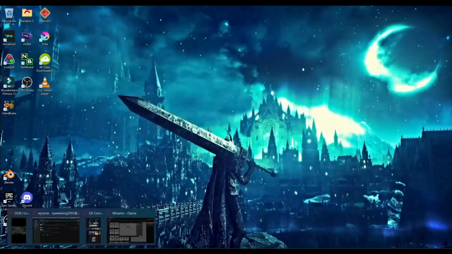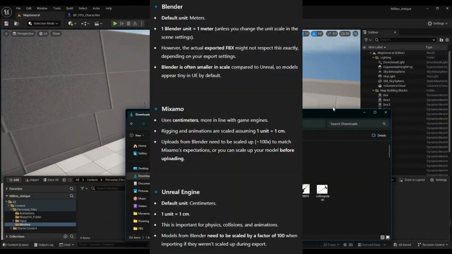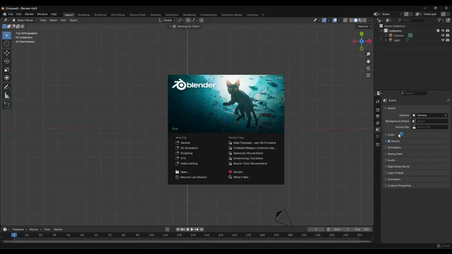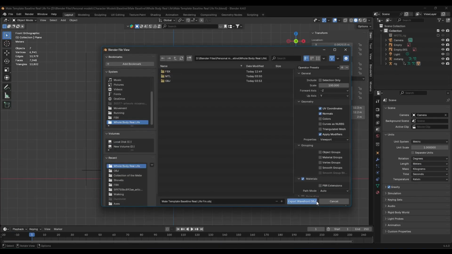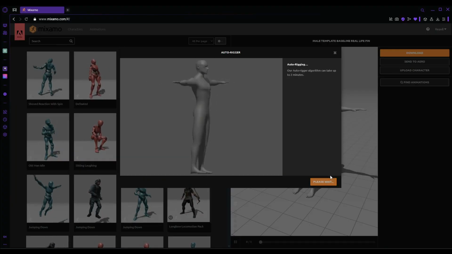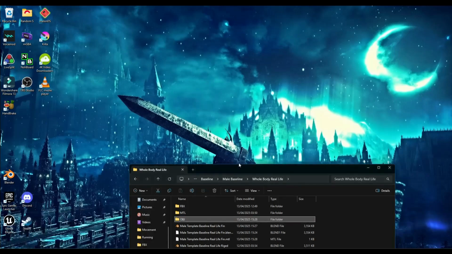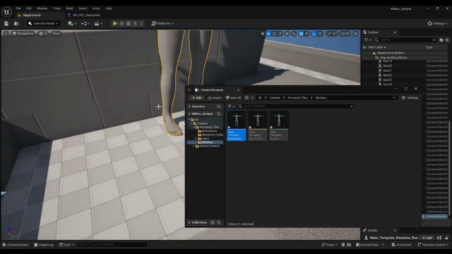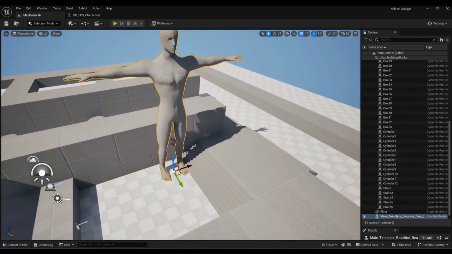What ended up happening is both Blender and Unreal Engine and triply Mixamo all have different systems for measurement. This reminds me of the whole imperial versus metric thing. Why can't we just agree on the same things? Why? Anyways, I assumed that instead of 2 meters, I had 2 centimeters. So while exporting from Blender into the OBJ, I just put the scale up to 100. Okay. Oh shit! We have run into a completely different issue now.